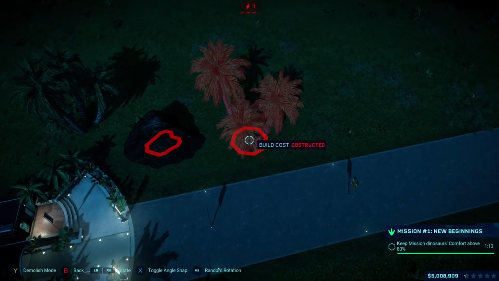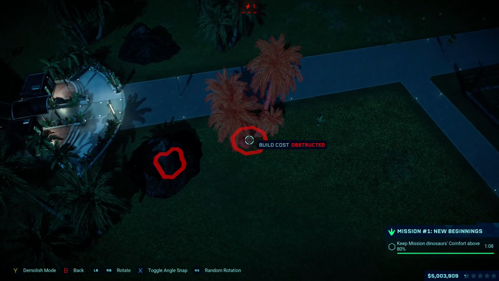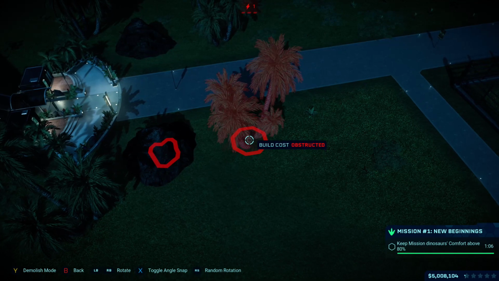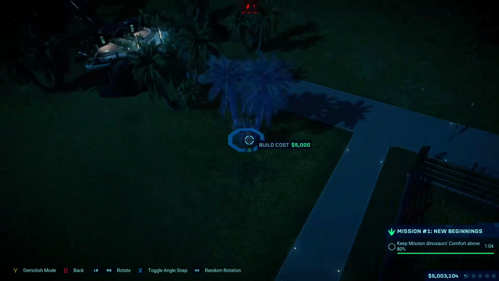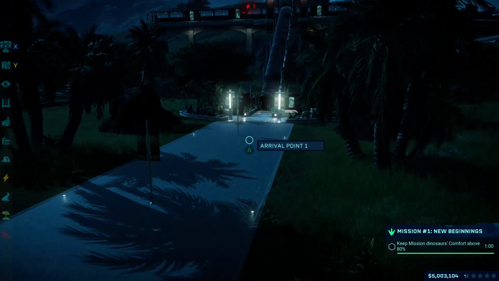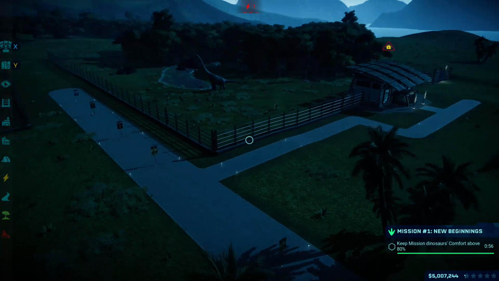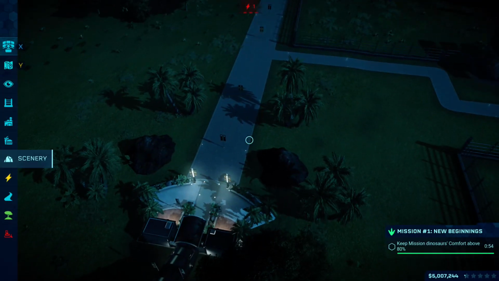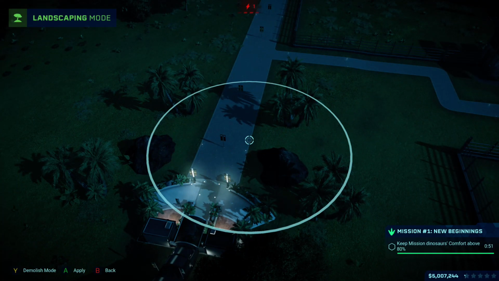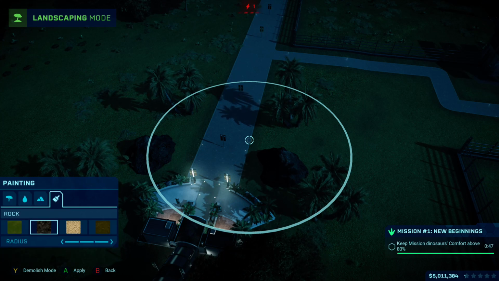Oh yes, the amount of creativity that you can use out of this, you can make it look way more interesting just by being able to do this. Look at the entrance to the park. This looks 10 times better than anything else I've been able to do so far, and I put down just 4 trees. Alright, let's try the landscaping, the painting tool.